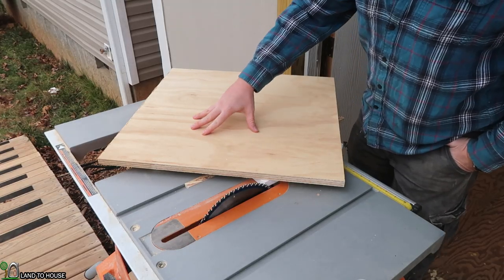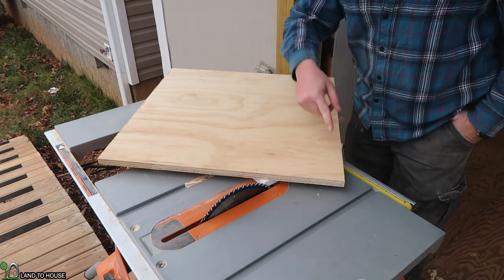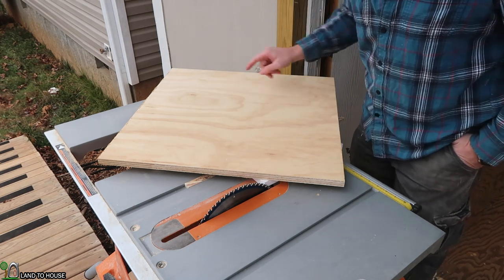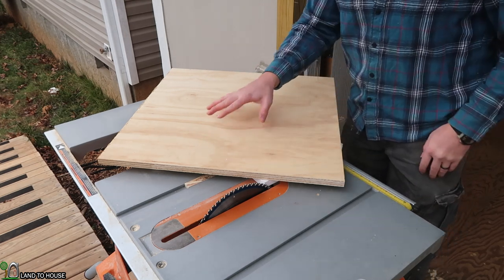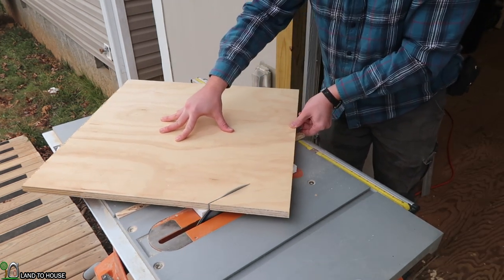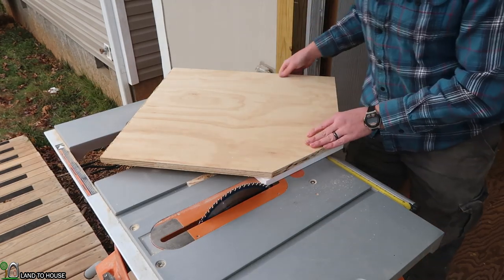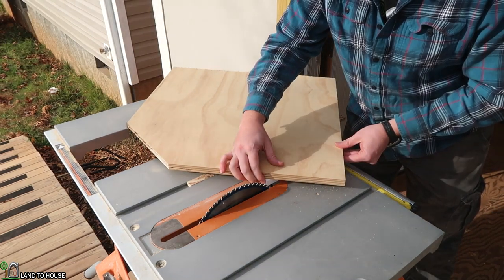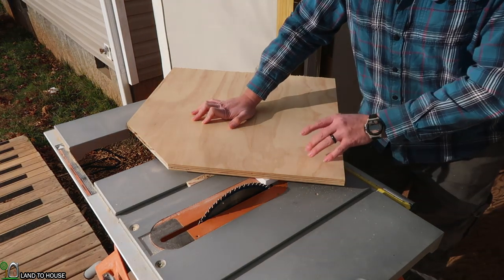I have the two foot by two foot plywood on top of that nail on my jig, and notice I have it diagonal. I want to make four straight passes and cut the corners off — cut one, bring it back, turn the board, cut again. I'm backing this out, moving to the next diagonal, running it through again, and continuing this on all four corners.